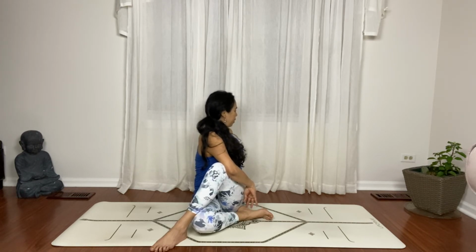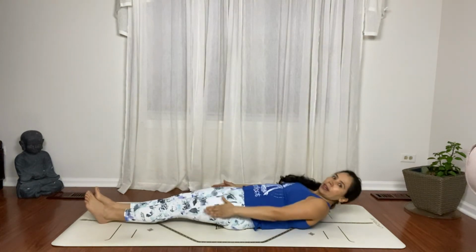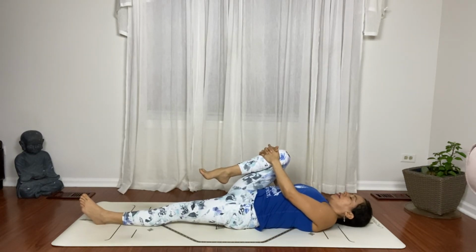One more cycle of breath. Inhale, gaze forward. And then slowly unwrap your twist. Extend the legs out in front of you. And roll all the way down. Draw the right knee into your chest. Interlace the fingers on top of the lower leg. Close to your knee.